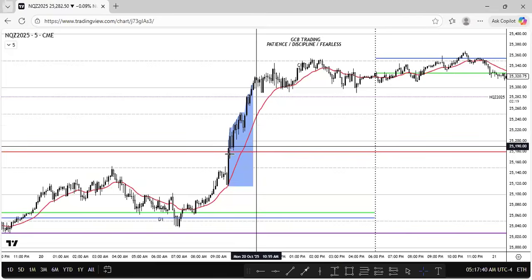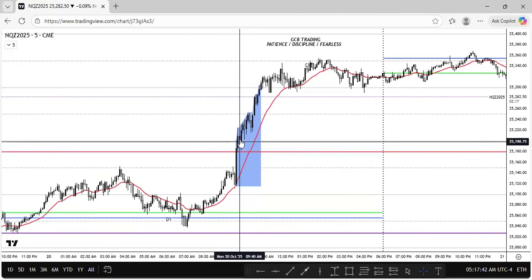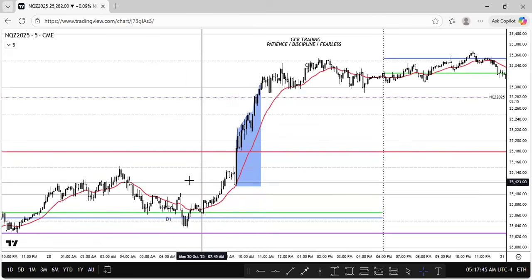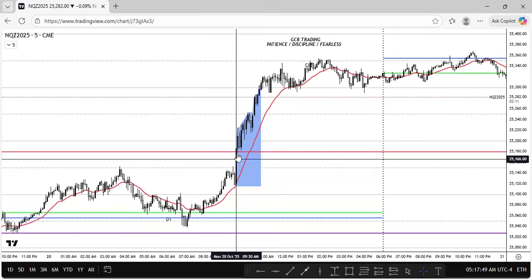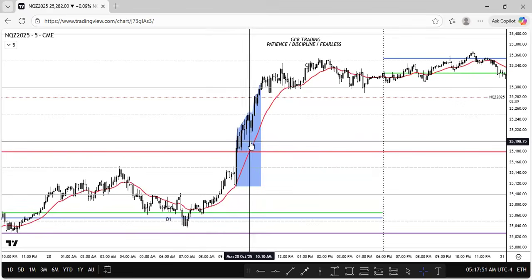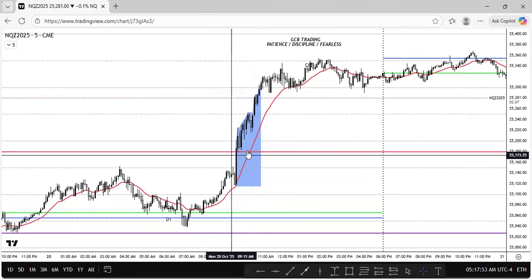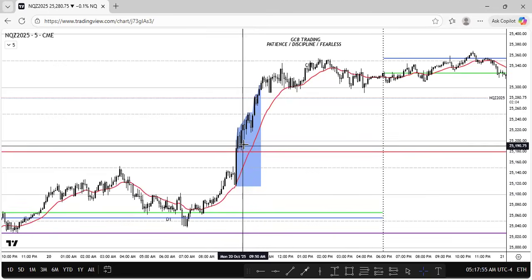Sucks that Topstep was down, so I couldn't even take this trade, but it's all good because more is going to happen. And like I said, utilizing the 100 pip box, as you guys can see, you take an entry right before double zero. Okay, you could take an entry right before double zero.